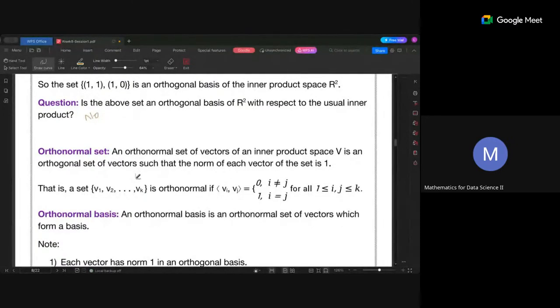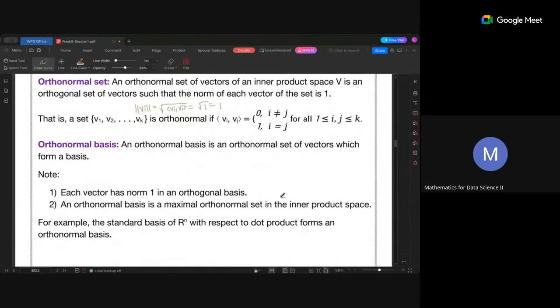What is norm of a vector? In a dot product, square root of a dot product. You have to talk about general inner product because we are in general inner product space. Square root of the inner product. Length of the vector, right? So if Vi comma Vi is 1, you are taking positive square root here. So this is 1. So norm Vi equal to 1 is same as saying inner product is 1.